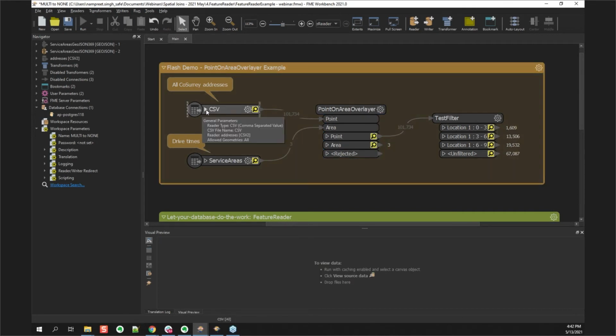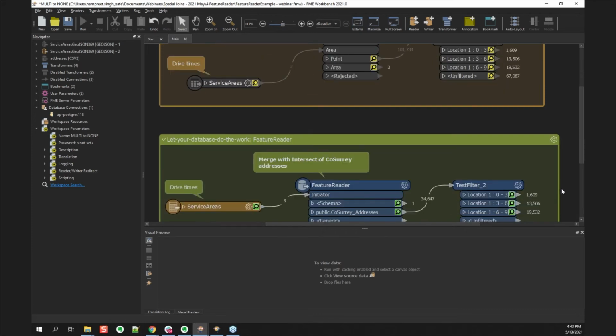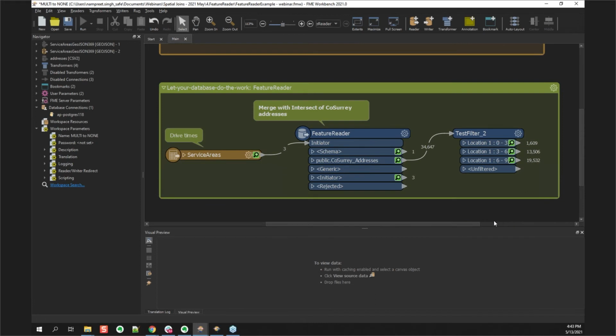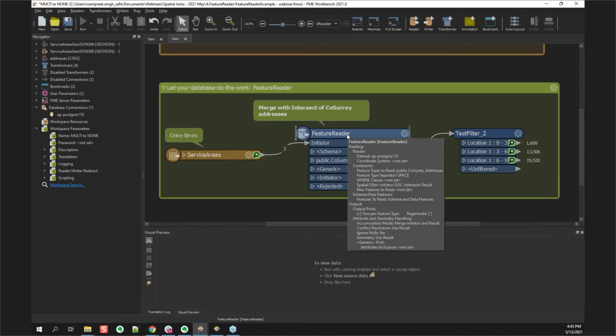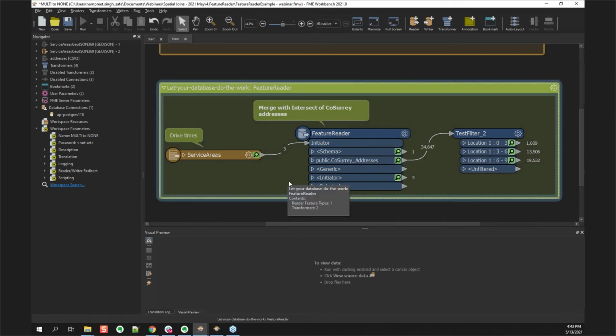If you recall, Dale brought in two data sets, one containing polygons with drive times from the Captain's Pizza store location, overlaying the street addresses in Surrey and finding drive times for each of those street addresses. So alternatively here, what we can do is simplify the workspace, and like Mark mentioned, let the database do the work of doing the intersection.